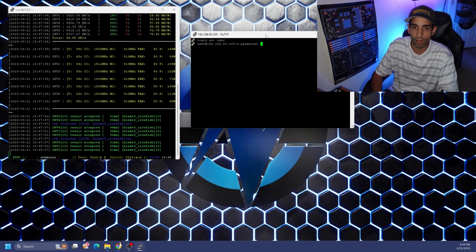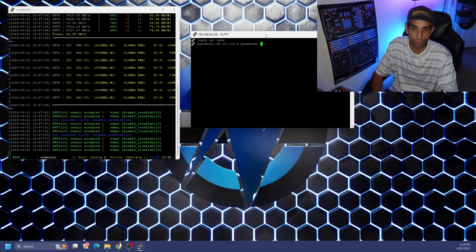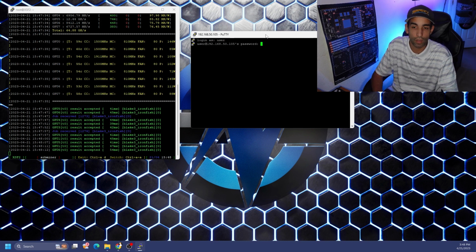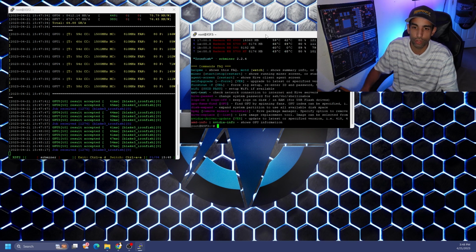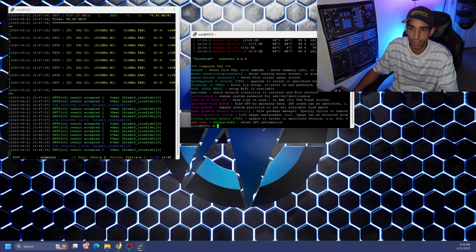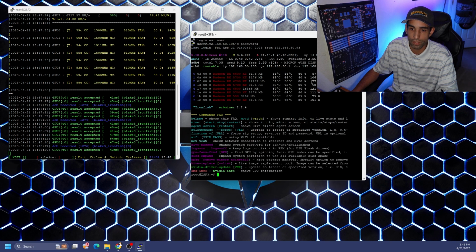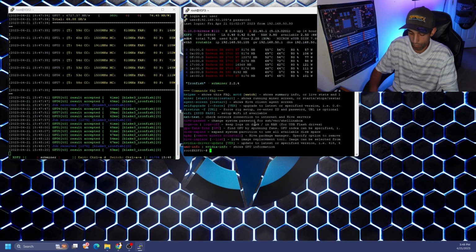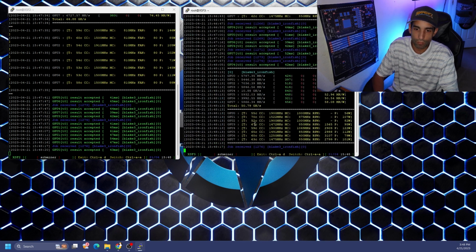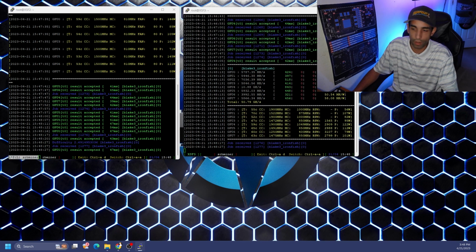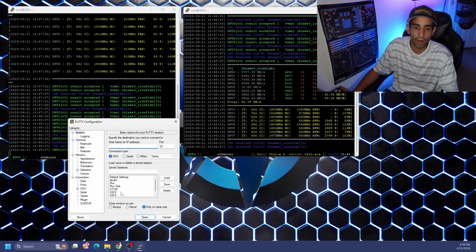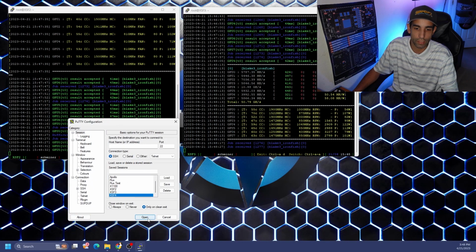Again, same thing. The default username for Hive is user. We'll talk about some of the other operating systems here in a second. You put in the password that you configured for your machine, which you can change inside Hive settings. And now I can see both of these back to back, no problem. If I wanted to go a little bit deeper, I could do so by opening up another PuTTY window, just like tabs in a browser.